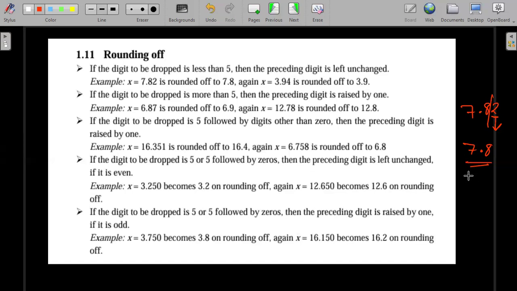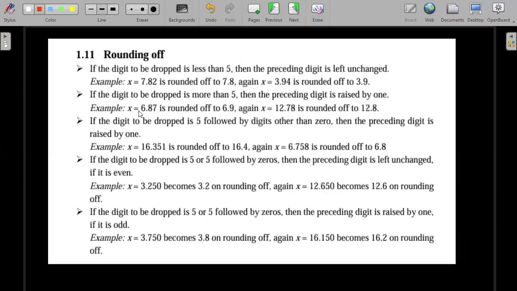Then the other thing, what happens when your number is 5? If the number is greater than 5, definitely from 6 to 9, you usually add a 1 here. It doesn't matter whichever number is there. You always have to add a 1. But we are looking at a scenario where we have 5 as the next number that needs to be dropped. So there are some rules that you need to apply when 5 is the one which needs to be dropped. The first thing you do, you check the type of number you're having.